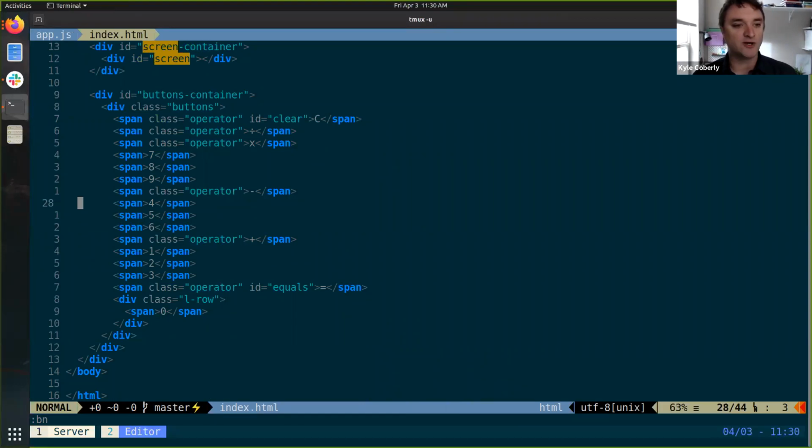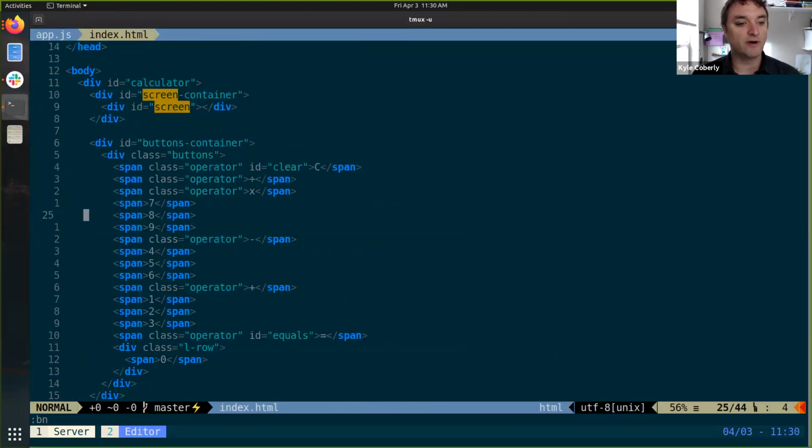How would I target the 7 as different from the 8? So really what I do is I loop through these and I figure out which ones are operators and which ones aren't. The way that I would handle a 7 and an 8 and a 9 and a 4 and a 5 and a 6 is identical. So I can just write one function for that.